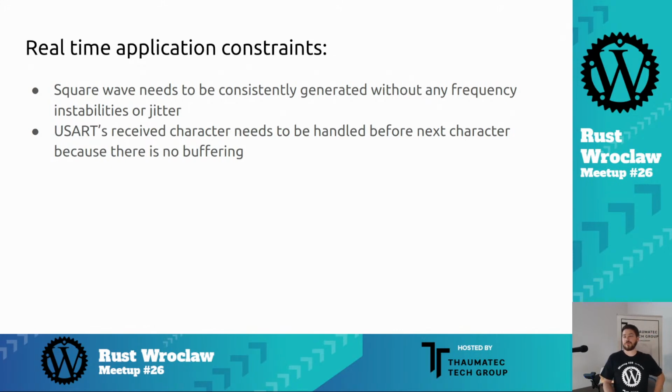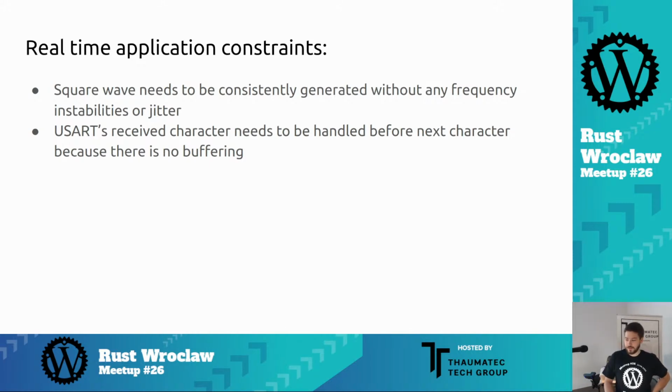This square wave is not generated by the PWM, which is the dedicated peripheral for this kind of thing, and we do this just to show that sometimes you don't get this hardware acceleration for time critical stuff, and if you don't, then you need to guarantee your code executes at predictable time points, let's say. So just to present the importance of task priorities, in this case we are not using the PWM generator, but we are doing it by hand.